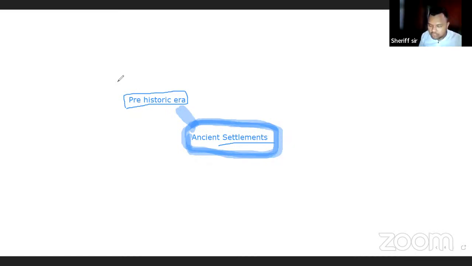I'm going to jump into 2.2. I'm going to look for 2.2. That is the next subtopic that I'm looking for. Proto-historic era. I found it in page number 19. Are you with me? Page number 19. Proto-historic era. Then I have another one that should be 2.3. Let's see if I have 2.3 somewhere. Yes, I have. Early history era. Did you all find it in page number 23, guys? Are you with me?